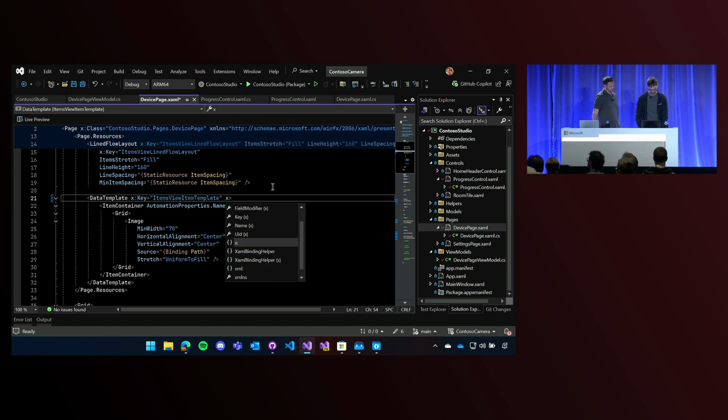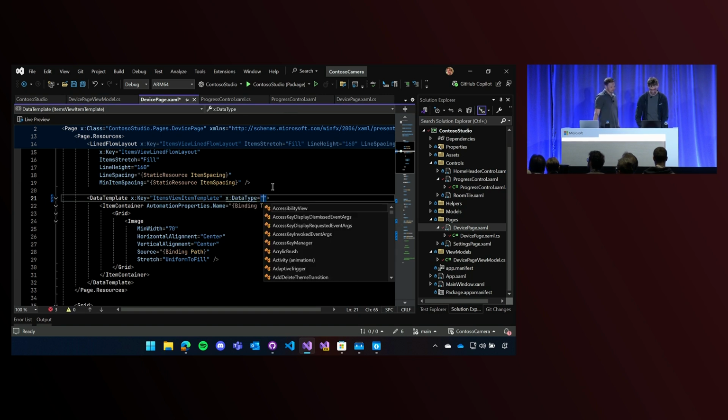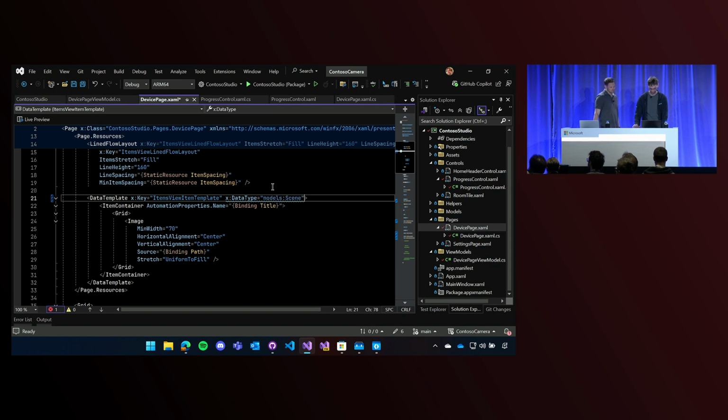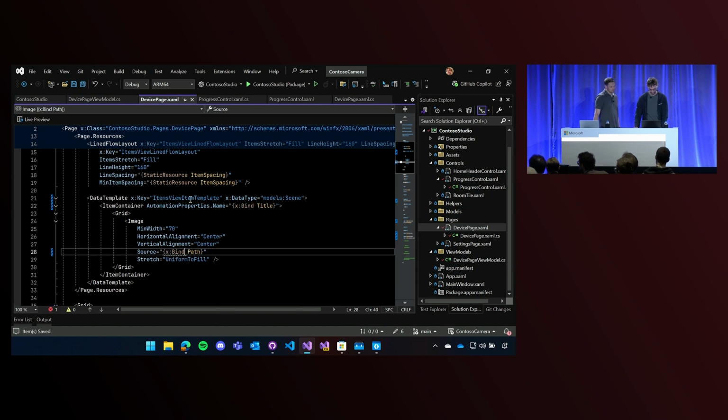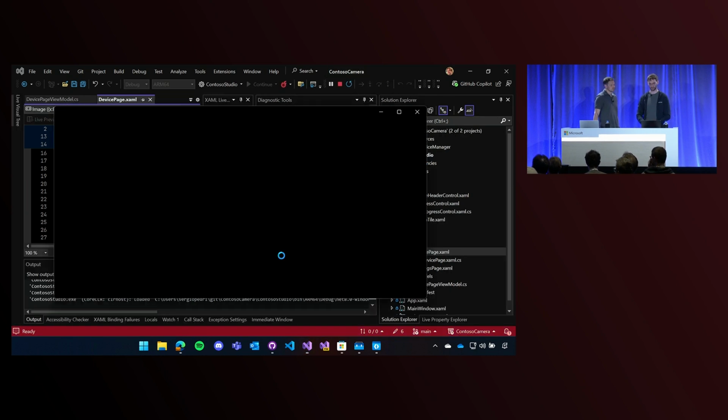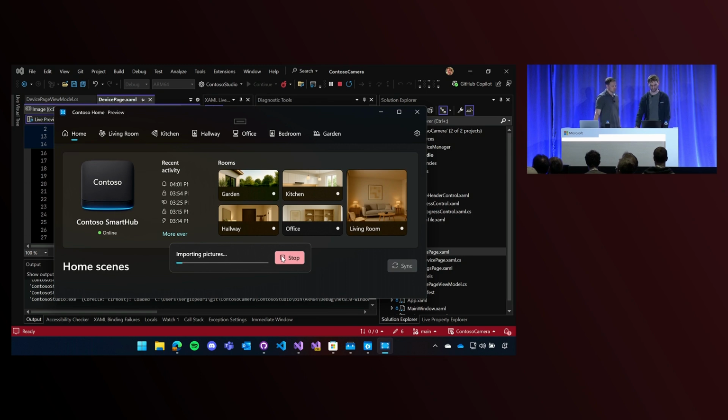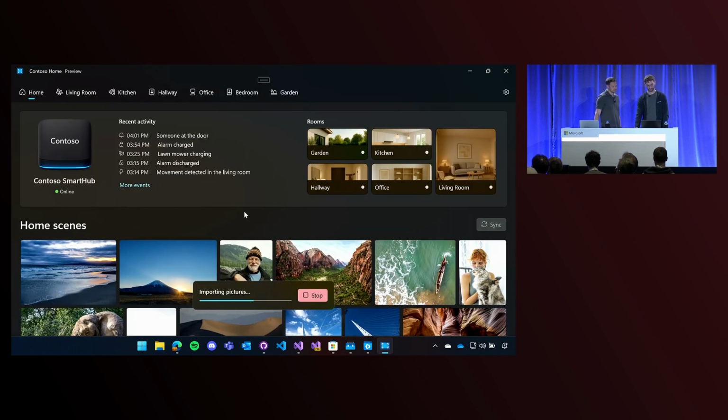Yes, we need to do that first. So data type, I think it was a scene, right? Yep. And then I'm going to toggle this to xbind, and I'm going to toggle this to xbind too. Right, let's try again. We also have a whole set of analyzers that will help you spot all common issues in AOT scenarios in case your app is not trim or AOT safe. Okay, this is looking much better, right? So the app is working as before, and we have the templates also showing up correctly.